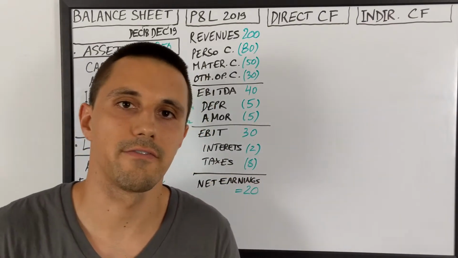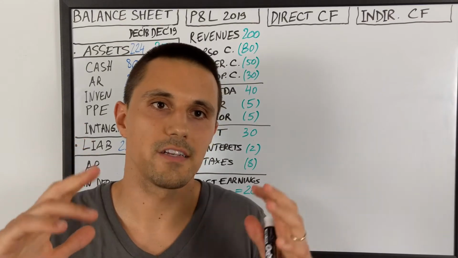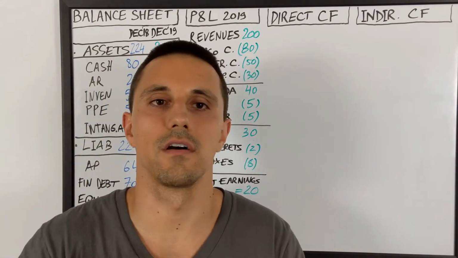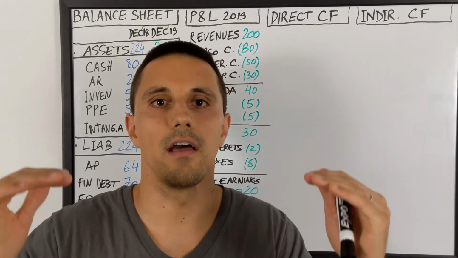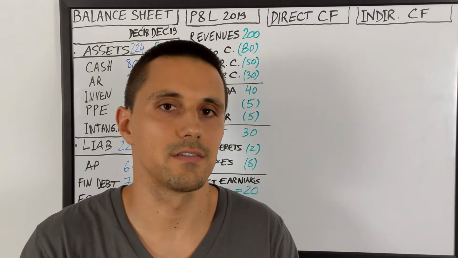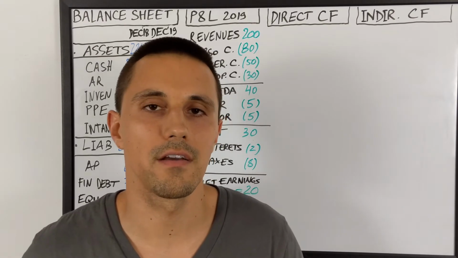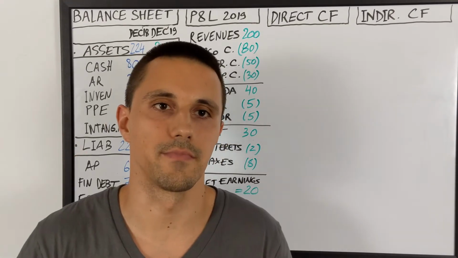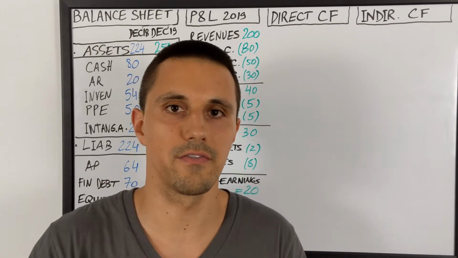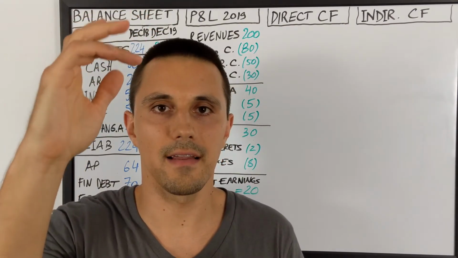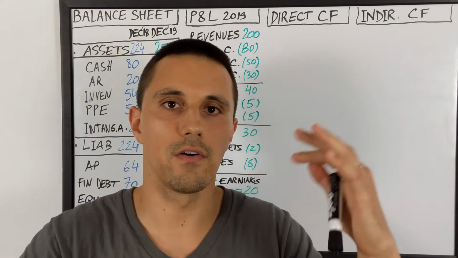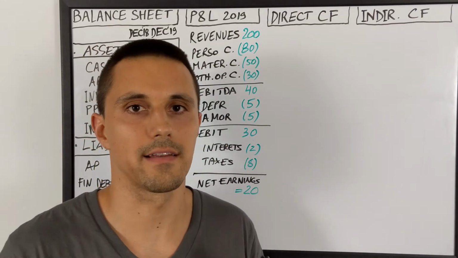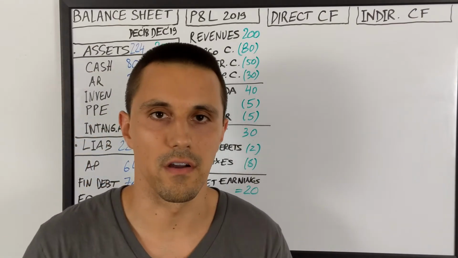Direct cash flow is actually very simple to understand. Imagine your bank account. On your bank account you're going to have one inflow, which is usually your salary, and then you're going to have a lot of outflows such as your rent or your mortgage, your food, your insurance and all that stuff. When you look at a bank statement of yourself, you're going to have a starting balance, one inflow, a lot of outflows and an end balance. Well, guess what? That's exactly the same in the direct cash flow for a company.